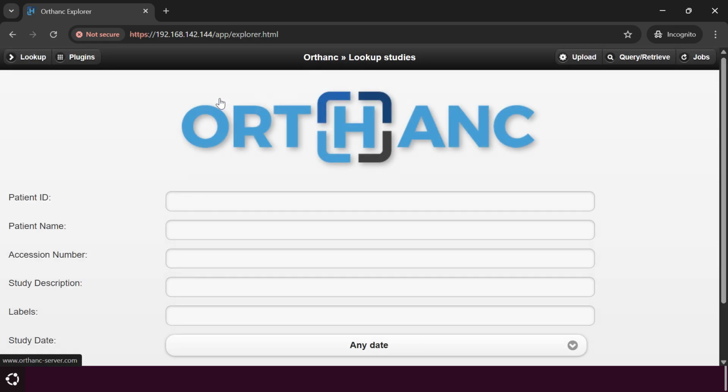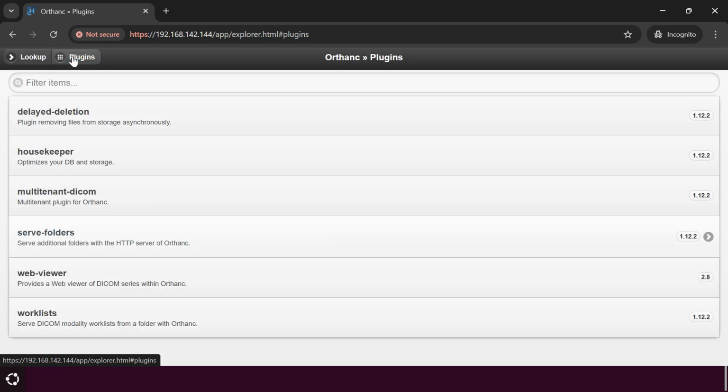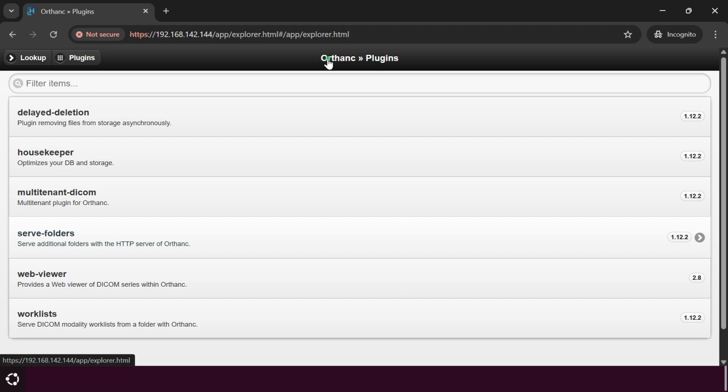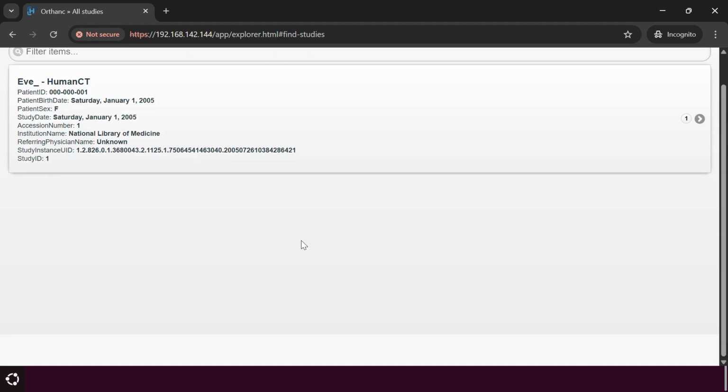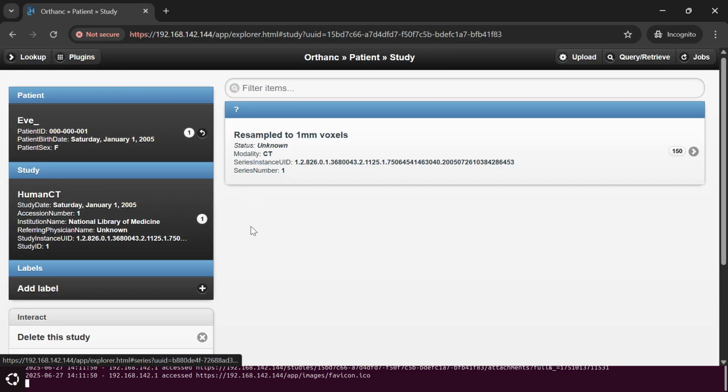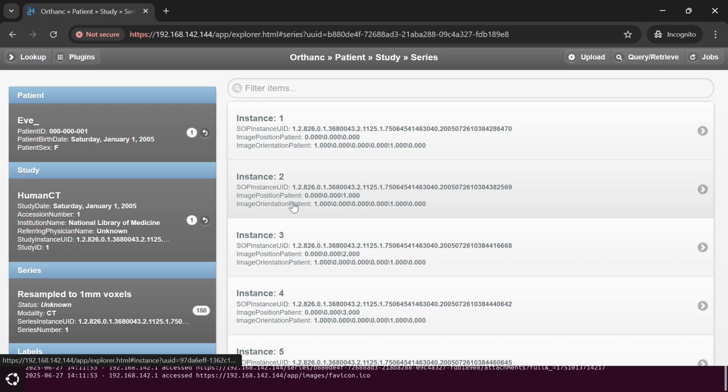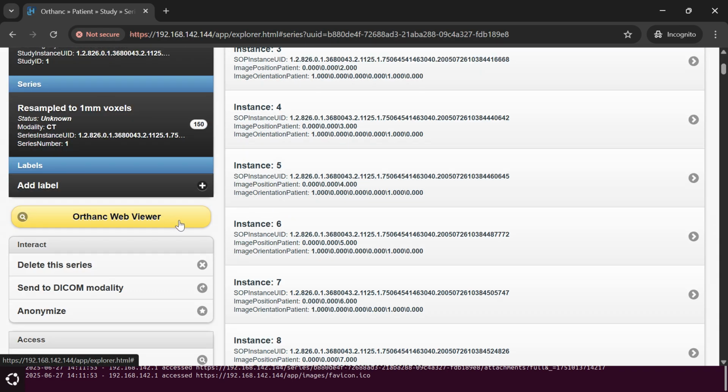So what others used to do in the NIT case, basically they were developing plugins, right? And I did not develop plugins. We directly made a proxy server itself. So what I'll do, I'll click on all studies or all patient, right? And just click on this. Now you can see this ORTHANC web viewer. By default, ORTHANC does not have this, and you have to break your head to install ORTHANC web viewer.